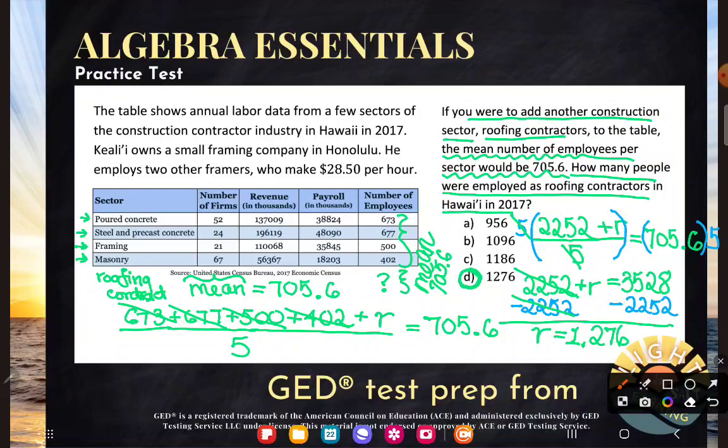Not the only way to do this, you guys. You could have taken each one of these numbers and tested them as the fifth number in order to find the mean. And then you would have been able to do a straightforward guess and check method. You could have also used some arithmetic to do it instead of algebra. There's a lot of methods, okay? I don't care which way you go. I really don't. But you just have to kind of logic through it. And I find the easiest way to logic through it is to write an equation. That's my favorite because I'm fluent in algebra. But I want you to be fluent too, you guys, because you guys are probably college bound, let's be honest. And most college math is algebra.